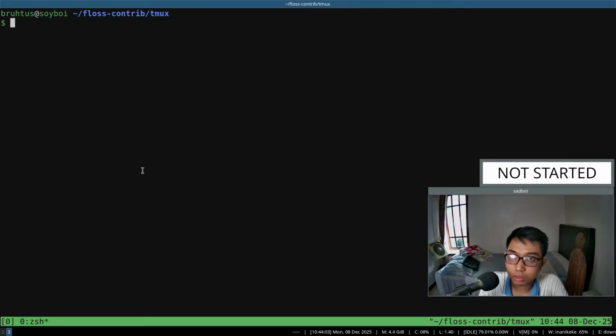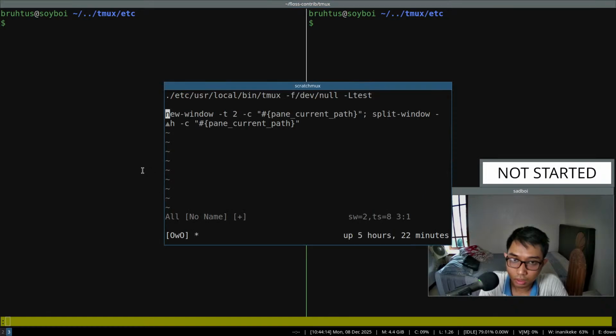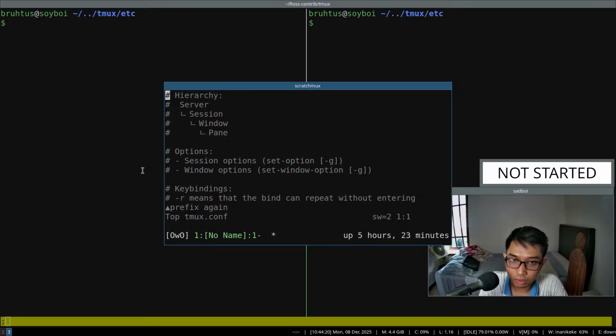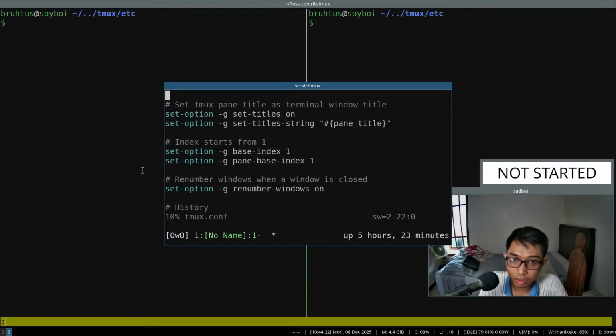I want to try, right, etc, okay. Is it gonna solve the problem with Tmux? Okay, Tmux conf. What is prefix?